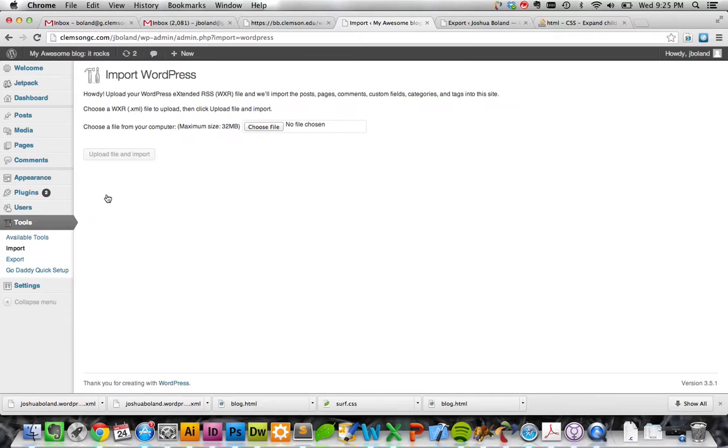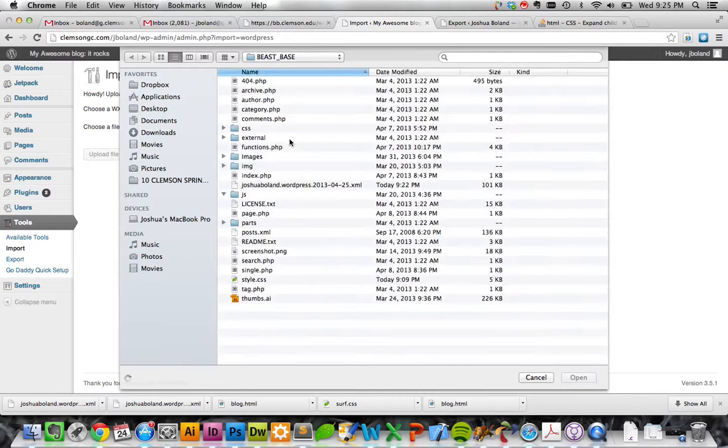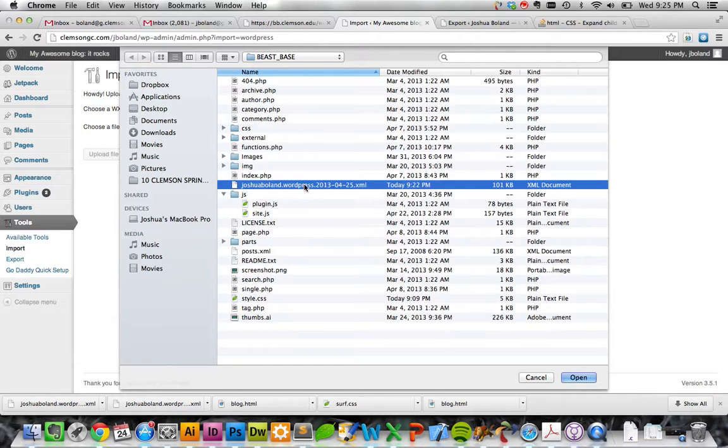You're going to click WordPress, and if you haven't done that before, from the LiveInstall, it'll ask you to install it real quick. And then once it installs, click Activate and Import Content. I'm going to click Choose File, and this is where you go and look for that XML file that you just made of your content. So you go and get that, click Open, and it will bring all of your content into the blog.